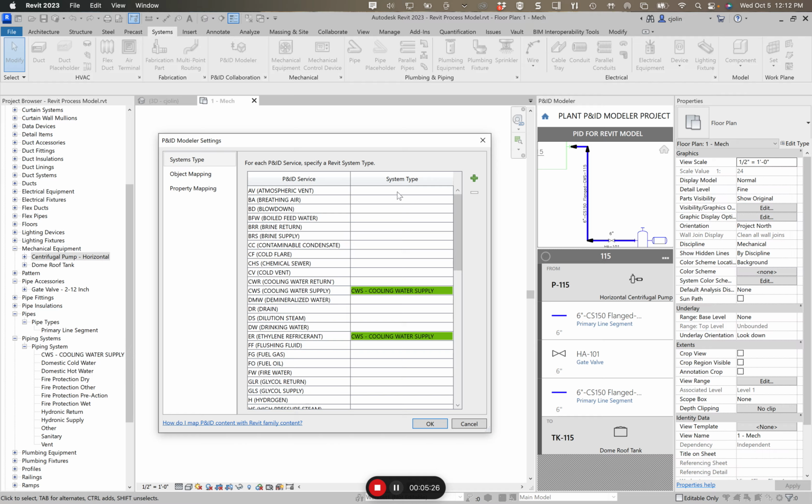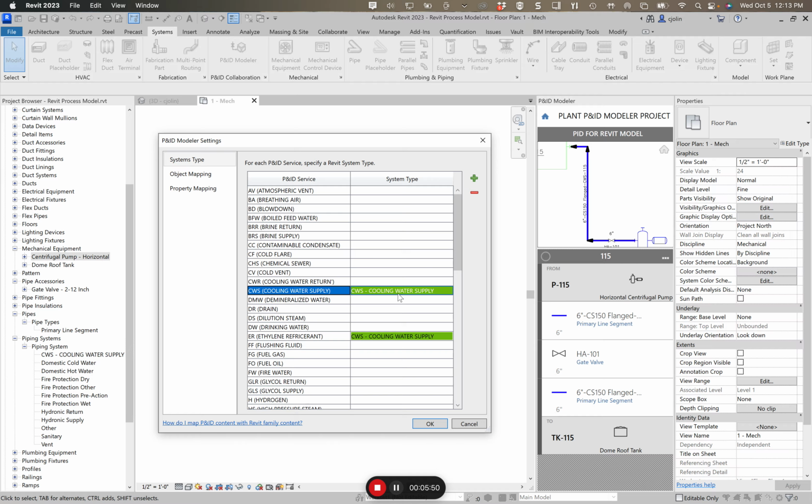So the P&ID services and a Revit system type are equivalent between the two softwares. You can see here that the Revit system for CWS, cooling water supply, is automatically mapping itself to a service in the P&ID project that has a similar name, but the syntax or the naming conventions aren't the same.